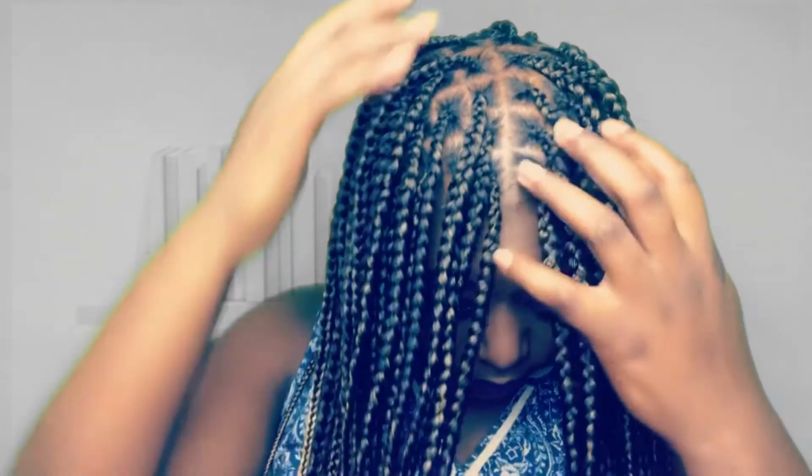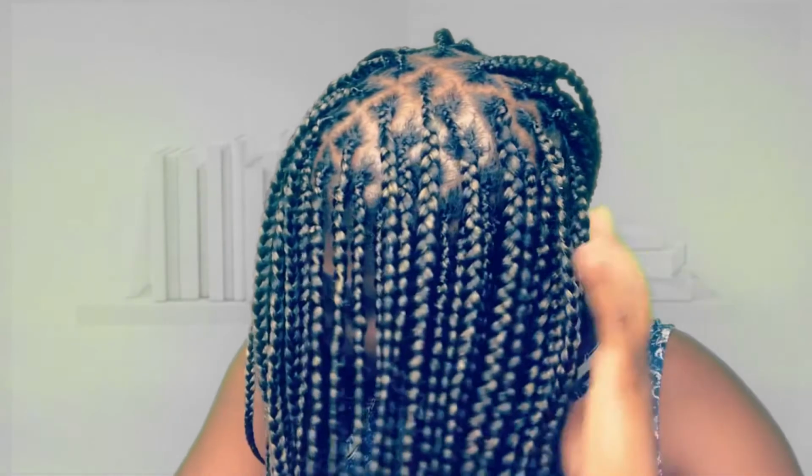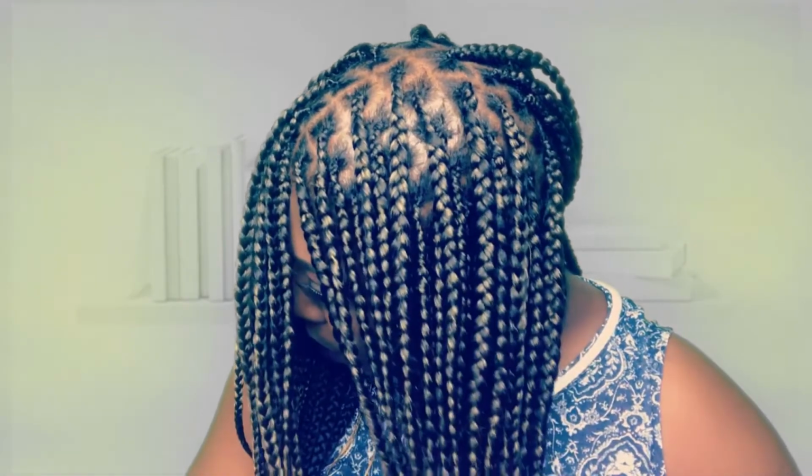So that's the beauty of knotless braids. Your hair is not tight, and the beauty that comes with it, it is a win-win.